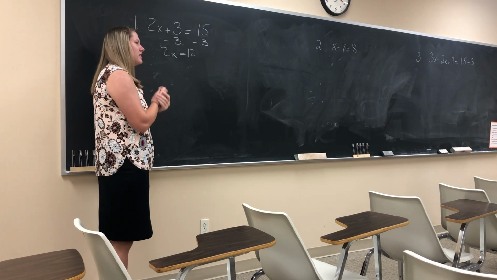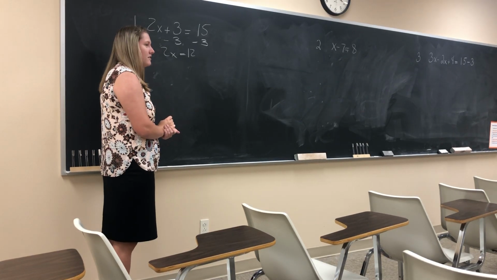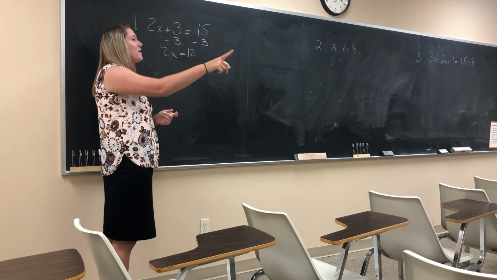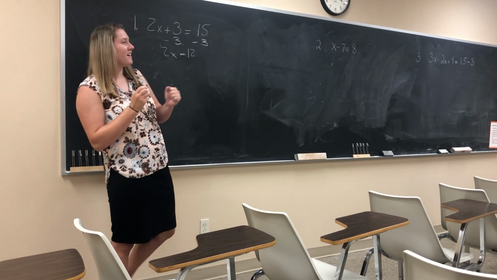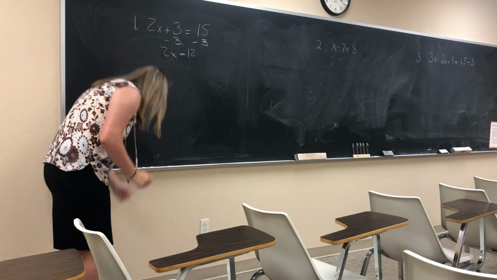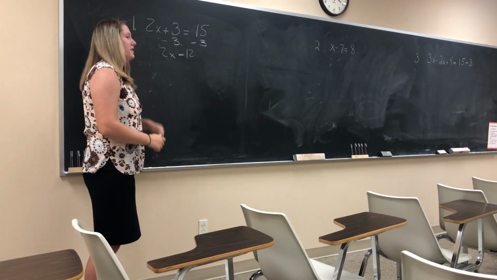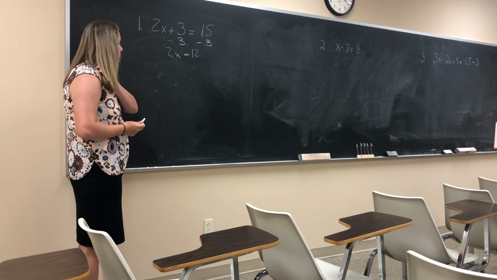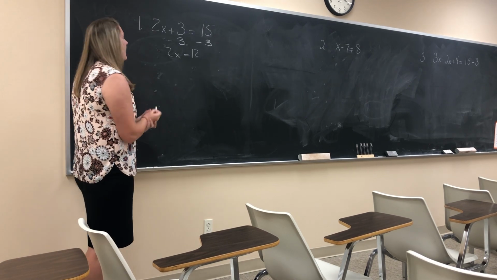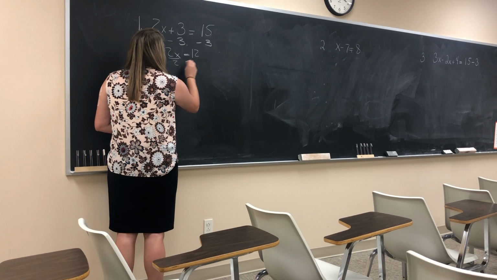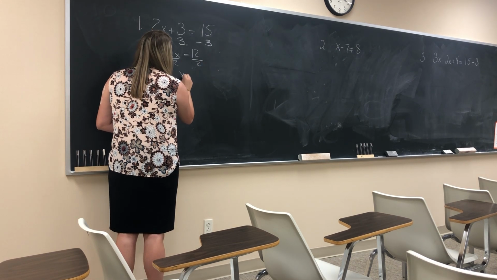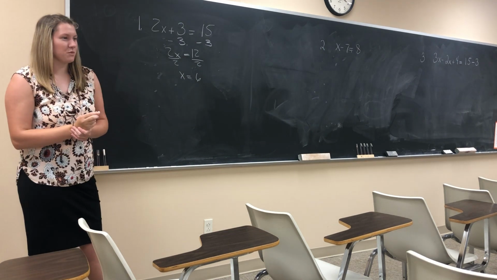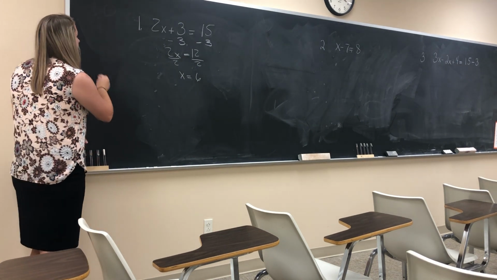Why are you dividing by 2? Because that's the opposite of multiplication. It is the opposite of multiplication. And one last question. Oh, she already sat down. One last question. How did you know that we were multiplying? Because whenever there's the number by a variable like that, it always is multiplication. That's right. That is exactly right. So we're going to do what Aloha said and divide by 2, and that will give us 6. x equals 6. So we're going to go ahead and plug it in real quick over here.